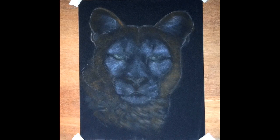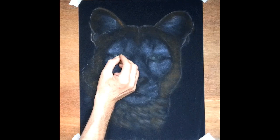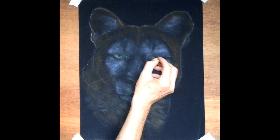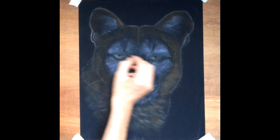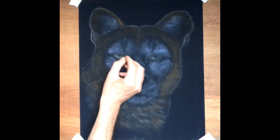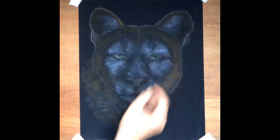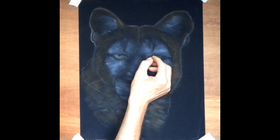Let's try the eyes. So, the eyes, I can just about see the lower part of the eye there, which I marked earlier on. I've got pupils in first, showing underneath the eyelids. There and there. That's quite balanced, I think. A little bit rounder, a lot more rounded on big cats than the small cats. Now let's try and get the shape sorted out again. So lowered upper eyelid, typical of any predatory animal. Going down to the tear duct. And same on this side. So a nice lowered upper eyelid going down to our tear duct.